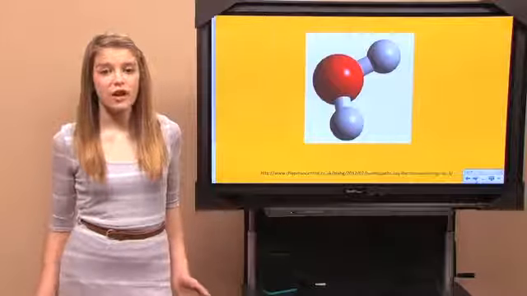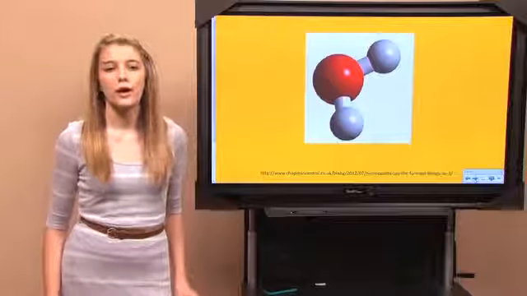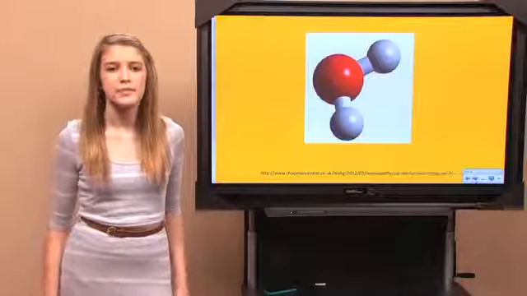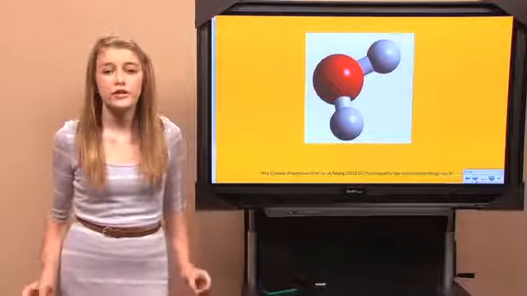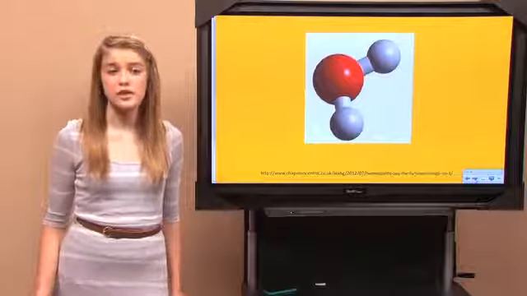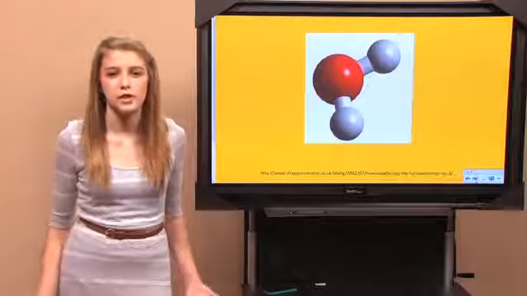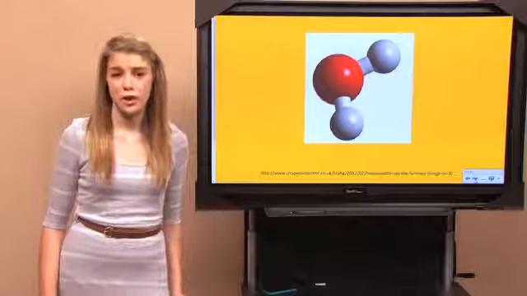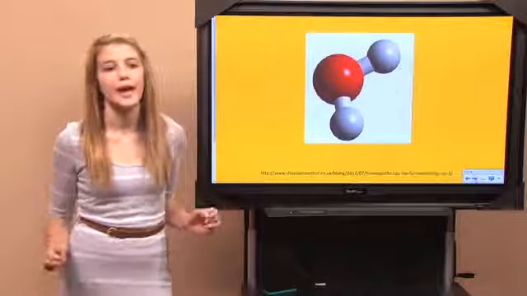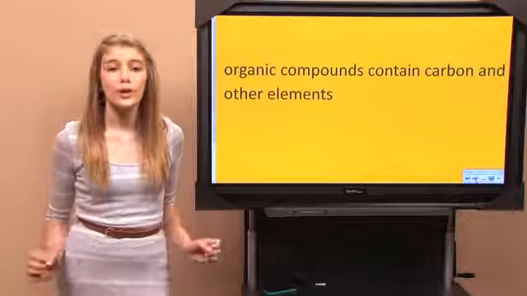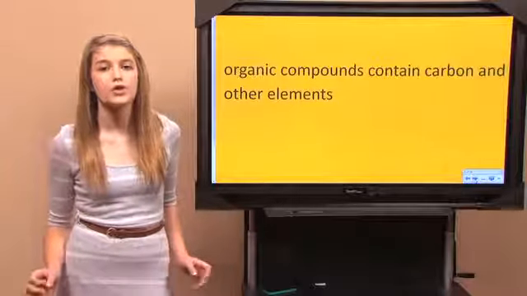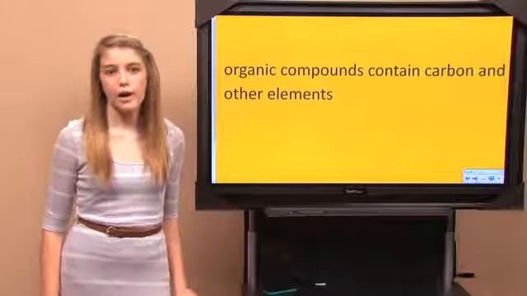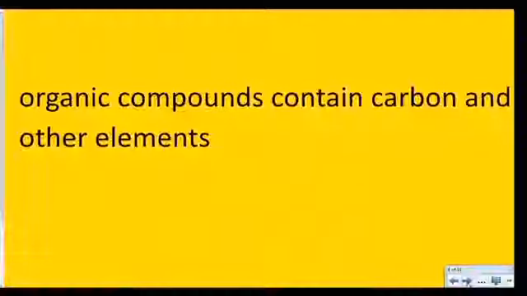So here's the thing. All living things are made out of compounds of pretty much the same elements. Think about that. Every living thing, every insect, every tree, every germ, every person, all made of very similar compounds. That's why we call them organic compounds. The most important element in an organic compound is carbon. All organic compounds have carbon in them. And obviously, there are going to be other elements in these compounds.